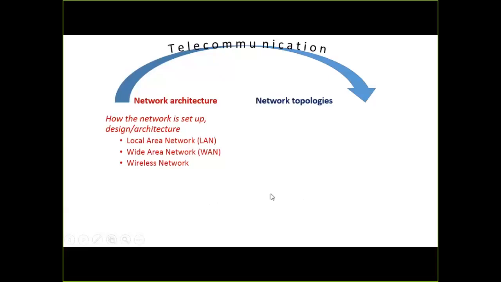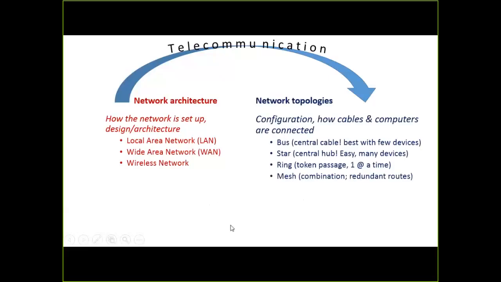There's network topologies, which has to do with how those computers are connected with each other, how the cable's wired, pretty much. And you're not going to do much with this information really, but just be aware that there can be different ways of connecting computers with each other, and the way they are connected, whether it's a bus shape or star shape, ring or mesh, and the pictures for these are in your textbook, then the speed of communication may vary, and the reliability.